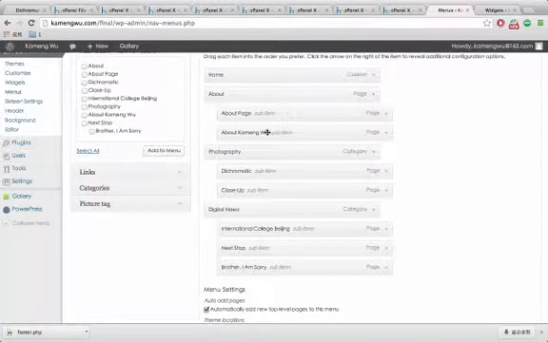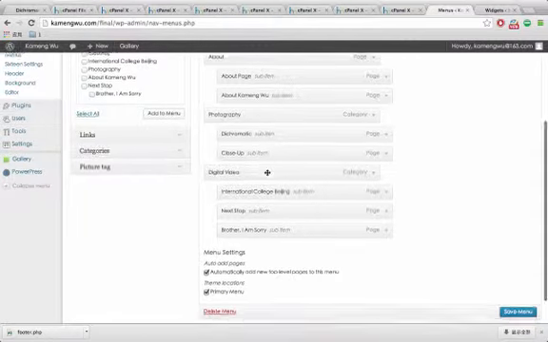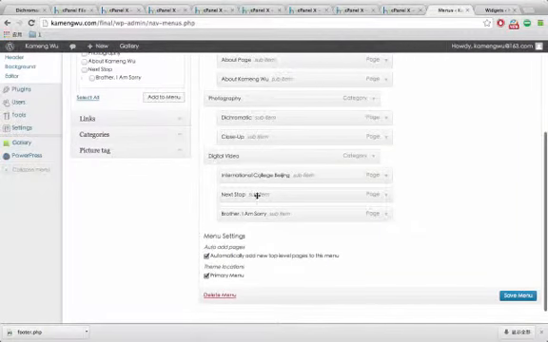And the photography has two sub-items, which include the two different compositions of myself. And for the digital video, I added three films which are separated in each page below the digital video category.